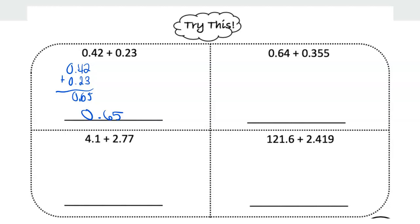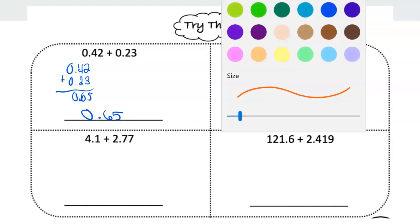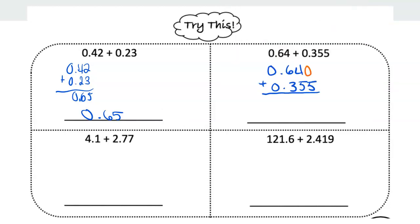Second problem. I do the same thing. Line up my decimal points. Okay, I have a blank spot here. So I want to put in a placeholder 0 in that blank spot. Then I add 0 plus 5, 4 plus 5, 6 plus 3, 0 plus 0. My answer is 0.995, or 995 thousandths.